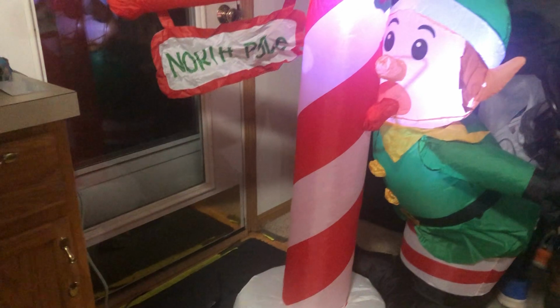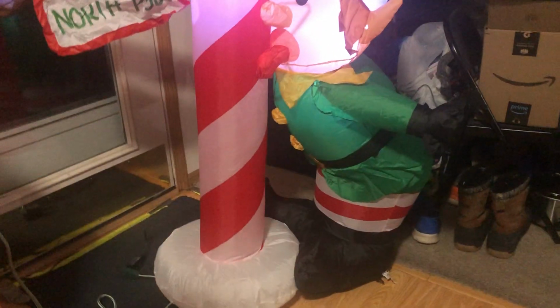That's pretty cool right there. Rob's got a tongue fetish. The North Pole sign doesn't actually inflate. It just sits there, you know. Well, it's all right.